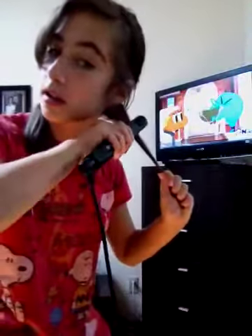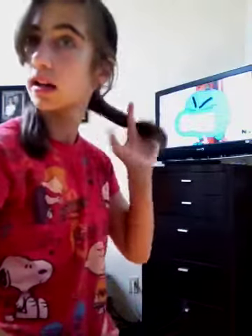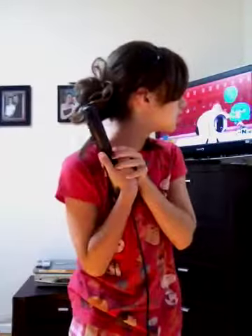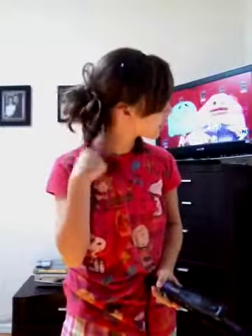My next hairstyle is a curl. Take the side section and I'll show you how to curl it easily. Clamp the flat iron and rotate until the hair is positioned, then pull it down slowly. You need to twist — otherwise you're not going to get the curl effect. Then separate the curls into little mini ones.